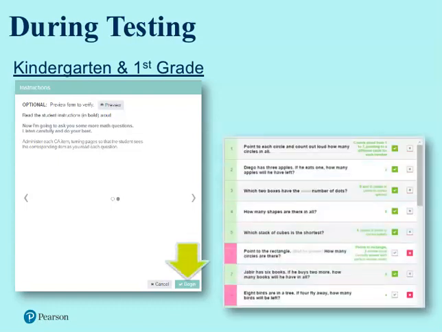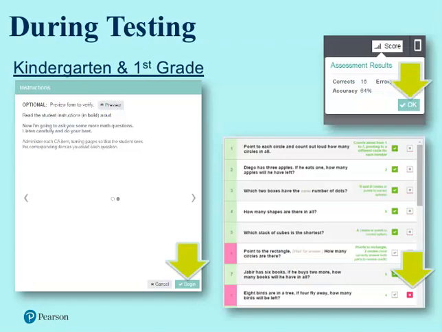Follow along with the digital record form, pressing the check marks for the correct response or an X for the incorrect response. Students receive 1 point for each correctly answered item. Some items have 2-part questions. Students must correctly answer both parts to receive full credit. After all the items have been administered, the system will prompt you to make any necessary scoring adjustments and then click on Score and OK.